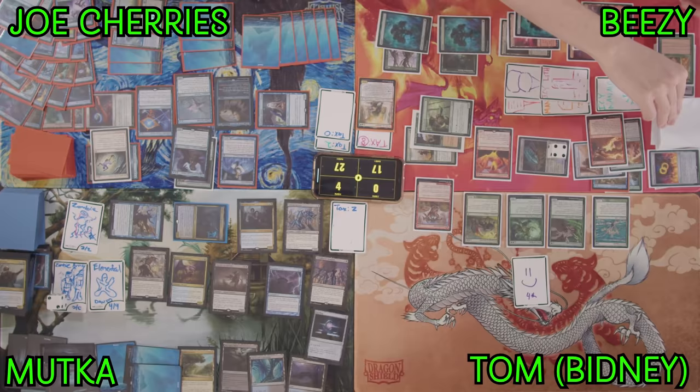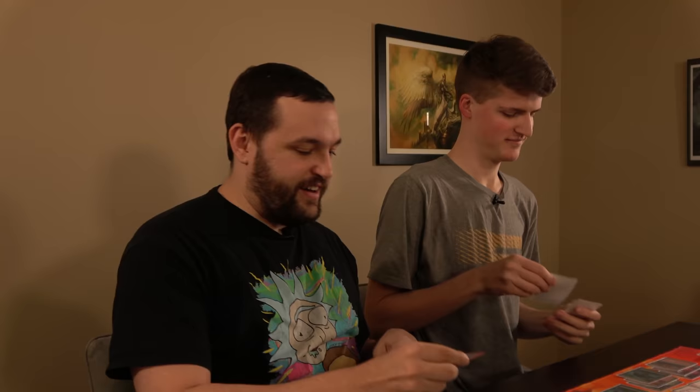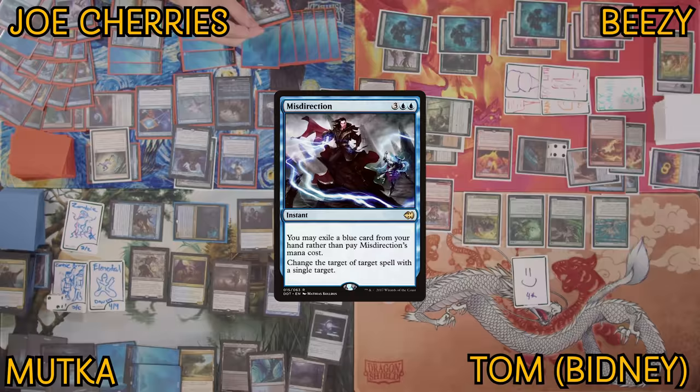I mean, do you want to resolve the Sunbird's trigger? One, two, three. Nothing. All right, Mukka. You deserve death for this. I will change the target to you, Beezy. I just want everybody to know that Cherries was like, let's kill Mukka, what can we do? And I go ahead and do it, and now I'm being dealt 4 damage. It resolves. I'm sorry, because I can't lose the game.